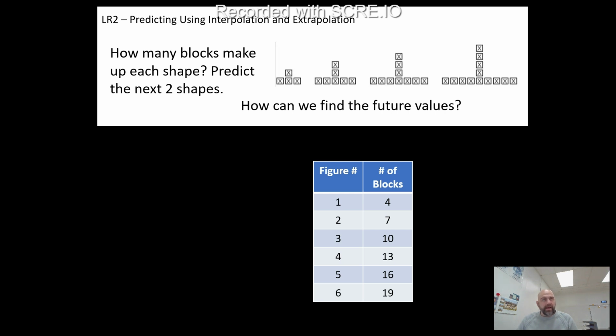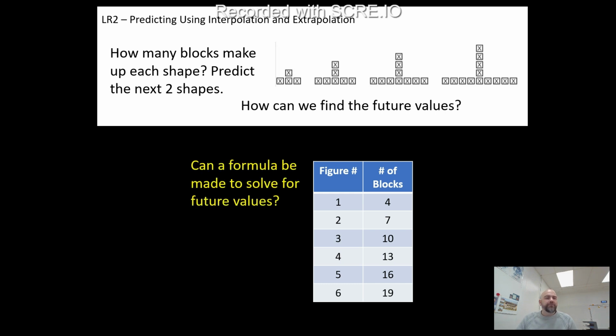Well, the first way, and maybe the most basic of ways, is we can just keep on going and keep adding numbers to the pattern. We're going up by 3, so 22, 25, 28, and so on and so forth. And then also we make a mistake and we go up by 4 one time, or by 2, and now we're off and we made a mistake. So can we figure out the 10th figure, the 20th figure, or the 100th figure? Well, that 100th figure is going to be a lot of going up by 3s.